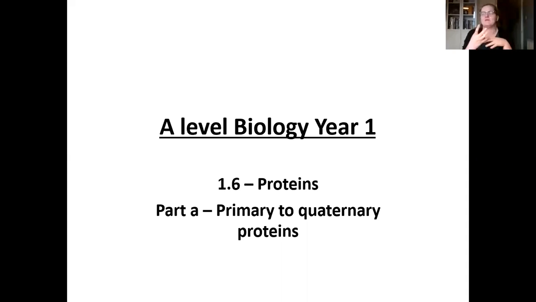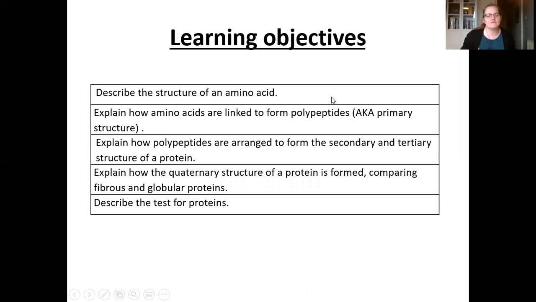So it builds on the polymers and monomers topic again. It starts off quite nice and easy. We're starting off with the monomers, building up to the polymers, and then proteins are quite complex. They're quite cool. So why are my slides not moving? We're going to look at the structure of the amino acid to start off with. That is going to be our monomer. We'll then look at amino acids joining together to make polypeptides, which will then be our polymer, our primary structure, and then look at the four structures of proteins. So how we then get this 3D shape.